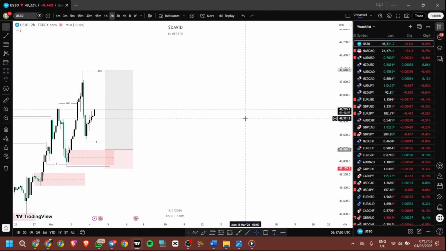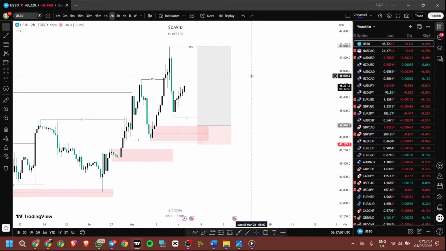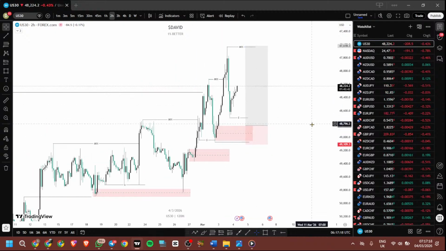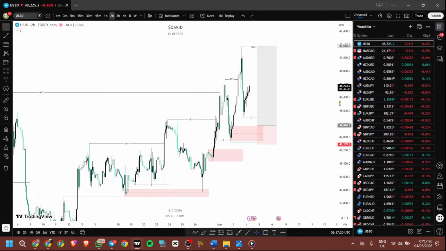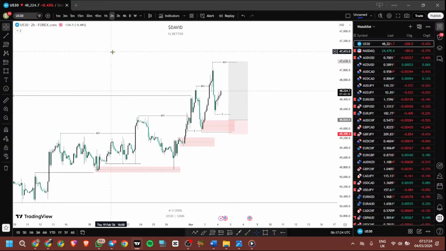So let me invert the chart. This is looking so good. It might get to this point and come down, or whichever it wants, but this is giving A plus vibe. So this is my first top-down analysis on US 30. So let's go to Nasdaq, guys.